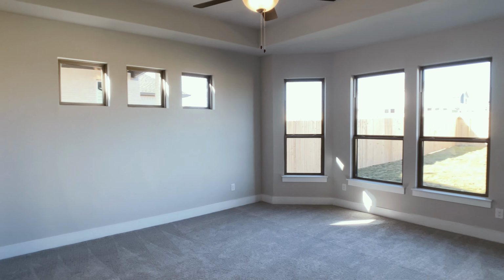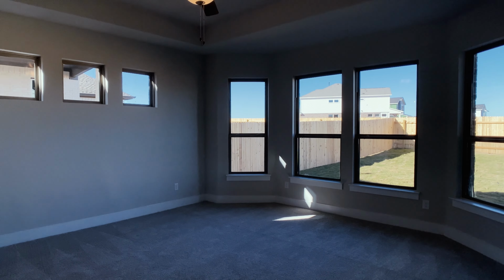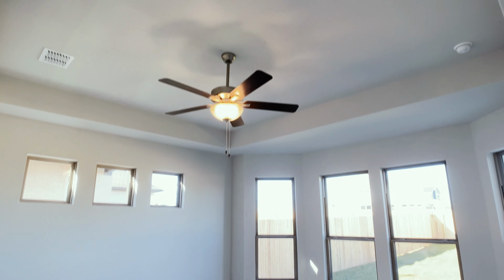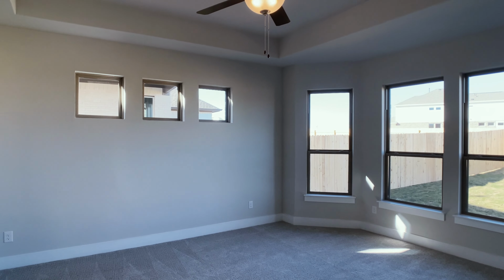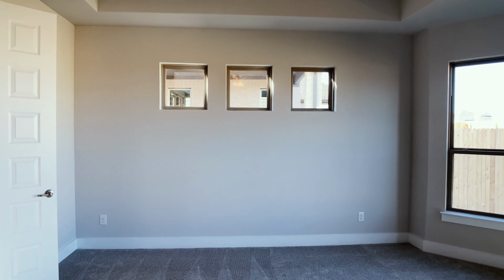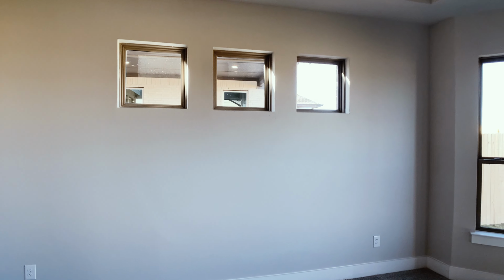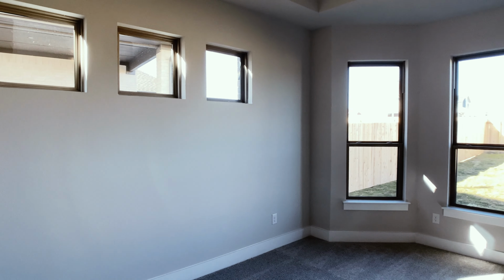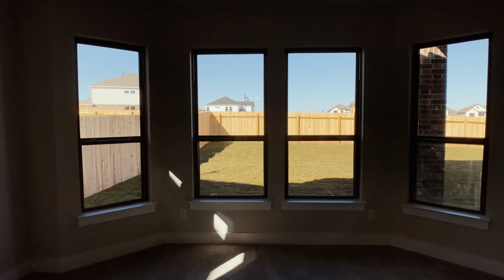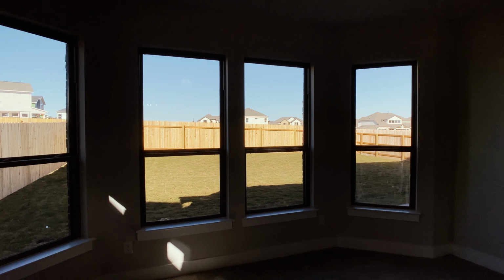Okay, moving on, we are in the primary bedroom. I love what they did here with the tray ceiling, the transom windows on the left side. It's perfect to have a bed below that and just try to bring in as much natural light as you can. If you're worried about privacy, my wife and I have those same transom windows above our bed, and we just aftermarket bought some film on Amazon, and you can just put a privacy film there. So it still brings in natural light, but obviously people outside can't see in.